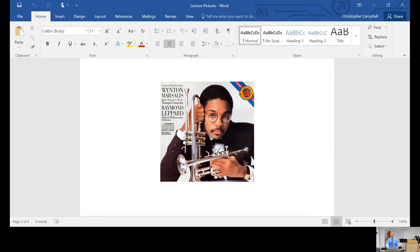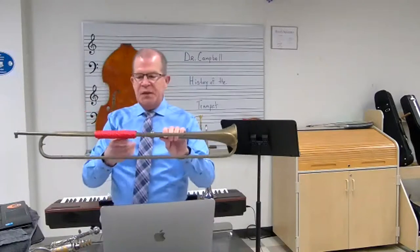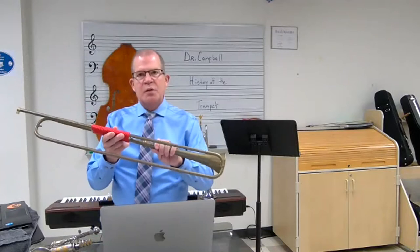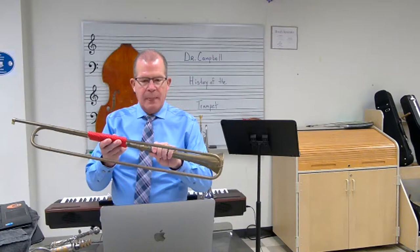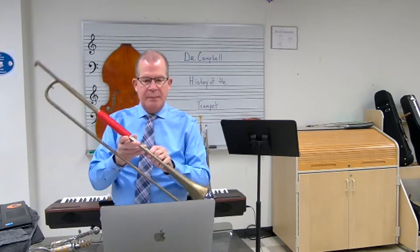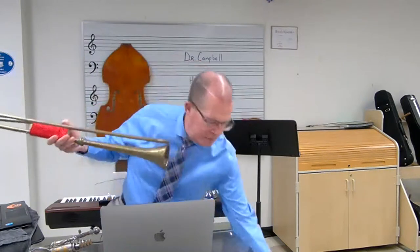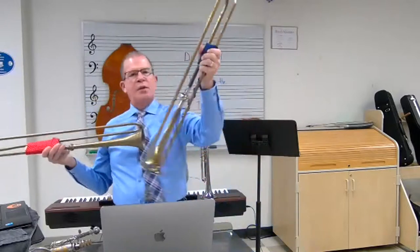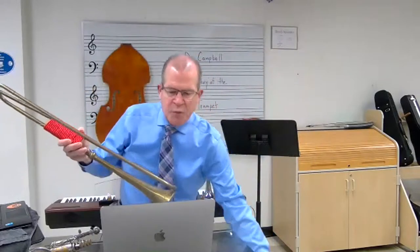Let's get out of our picture here and I'll show you my natural trumpet. All right. This is a natural trumpet, the original form of the instrument. I have, believe it or not, two of these instruments to share with you today. I've got a natural trumpet that doesn't have any note holes on the yard. And I also have a Baroque trumpet, which does have note holes on the yard. The terms are a little bit interchangeable, and it's really an important distinction to us historical and righteous trumpet nerds.